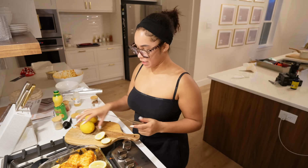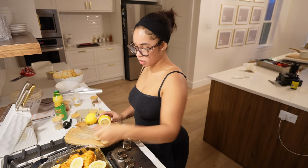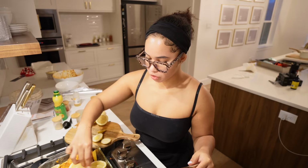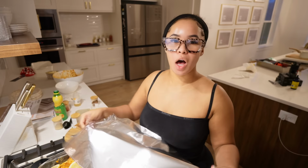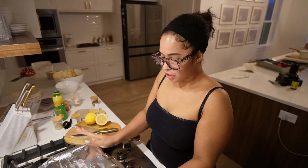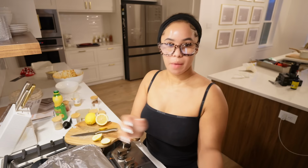I'm so ready to start gardening, you guys. I'm gonna get a lemon tree. I think I'm gonna start out with like produce and stuff and try to grow my own herbs and all of that in the garden, but that's gonna be a whole ordeal, a whole project. I have a ton of home updates coming soon that I'm really excited to share with you guys. I'm a double toilet.